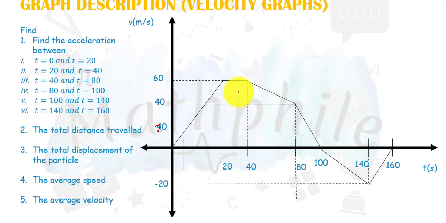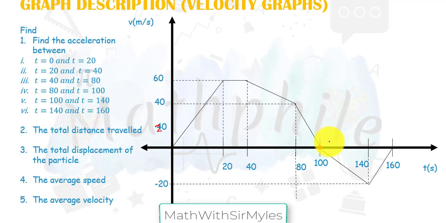Then the next one is negative 2 meters per second squared. So it slowed down to this side, right? What can you tell me at this side? At this side, it has stopped. Good. The particle has stopped, momentarily at rest.